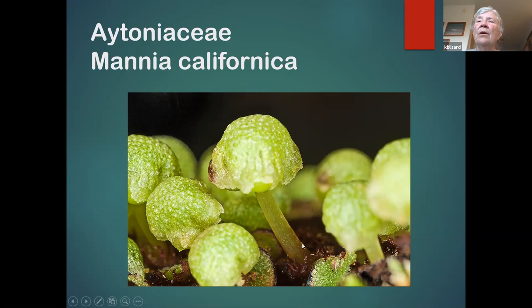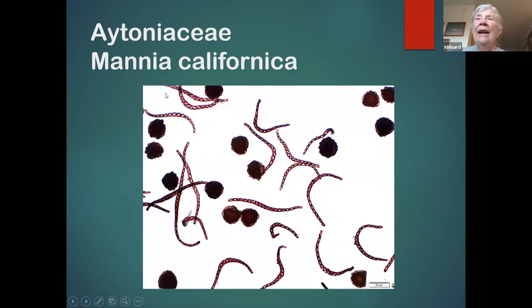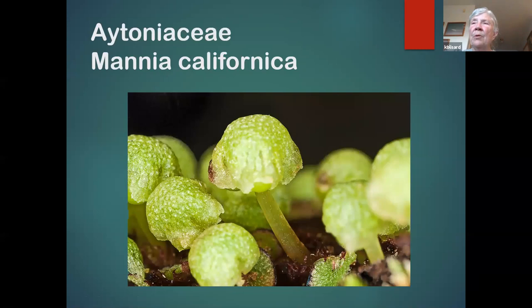So this little umbrella is the sporangiophore, and the sporophytes are down here in their little balls. And when they grow up and mature, they rupture and you get spores and elaters. Now, the problem with liverworts is that these reproductive structures don't last very long. They're kind of transient, and you're lucky to find them. These guys persisted for a while, but they can be very hard to catch. But sometimes if you're looking on the surface of the thallose liverwort, you can find the spores just laying there, and that's kind of interesting.